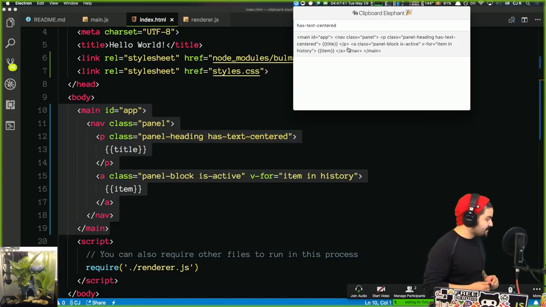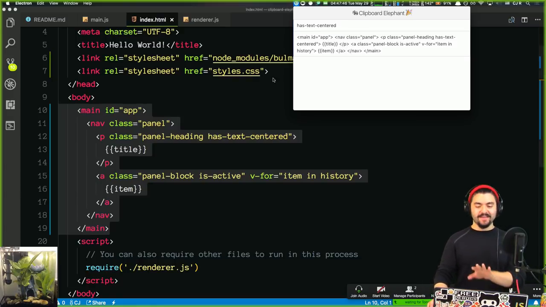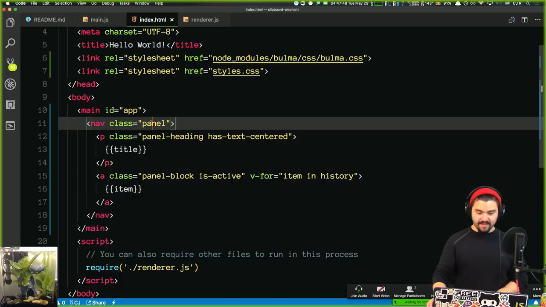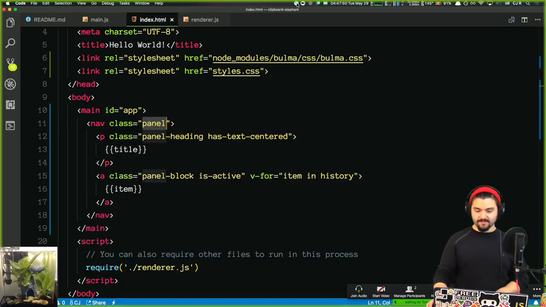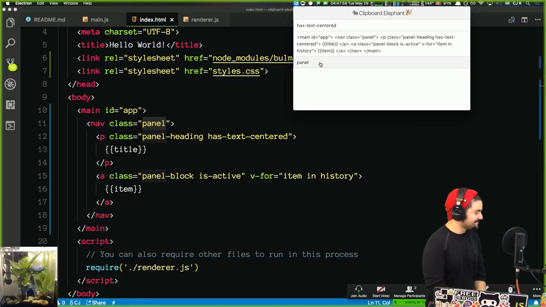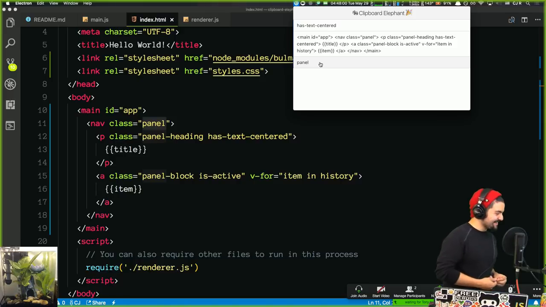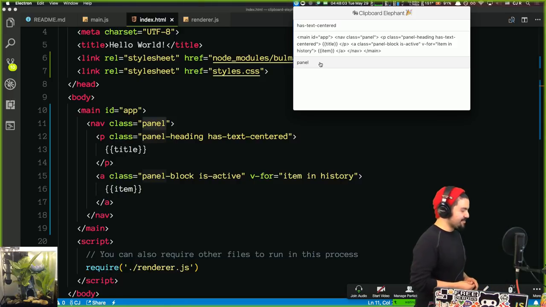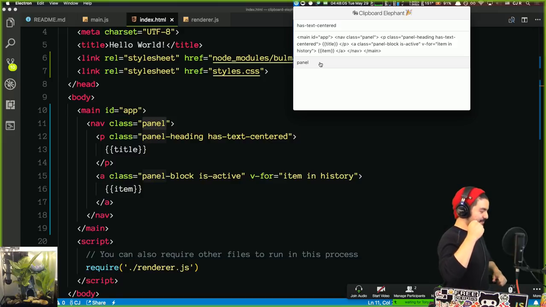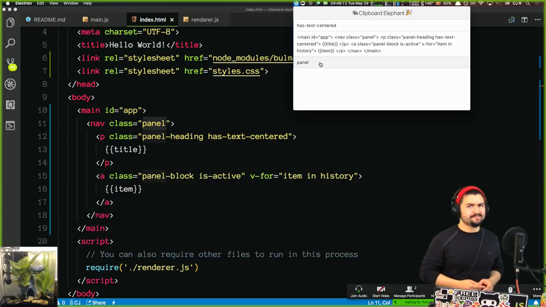And Andreas is saying, did you try to copy the same text twice? Let's try something simple. If I copy panel, it shows up, but if I copy panel again, it should only show up once because it doesn't match the previous one. Cool. Chris says he is a super noob for Electron and Vue, but awesome. They're pretty fun. I only started messing around with them probably a few months ago.